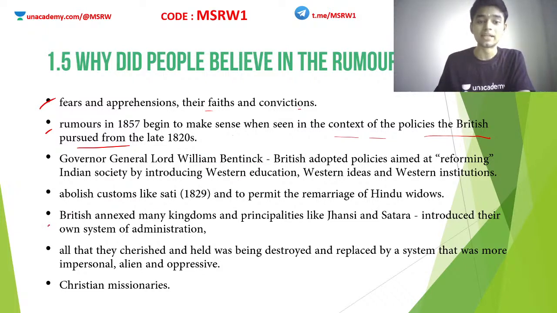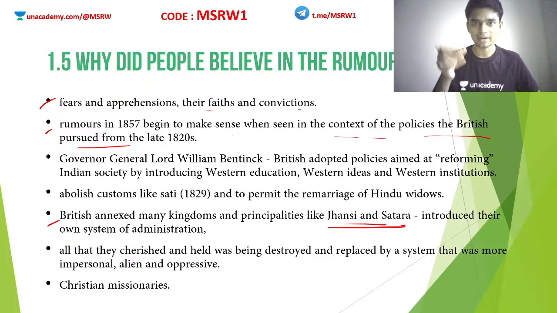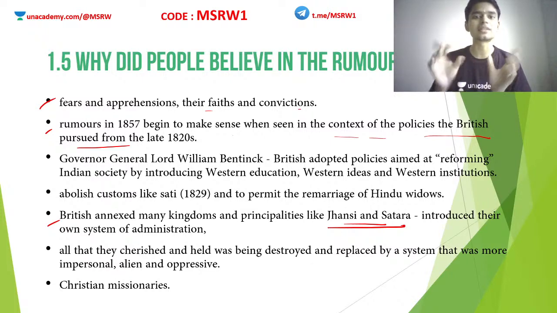Also, the British annexed many kingdoms and principalities such as Jhansi, Satara, etc., and they started administering these territories on their own. Correct? We know about Lord Dalhousie's policy of annexation, right? There are similarly the subsidiary alliance systems. So all these policies by the British in the early half of the 19th century created a circumstance where people actually believed that whatever the British did was done against Indians. Okay, so this is when the rumors come in. Now there is a perfect circumstance for anything to happen, and now the rumors are brought in. People began to believe them because the Britishers were already doing these policies which were against native Indian traditions, so this should also be true. Many people actually believed the rumors because of these circumstances.